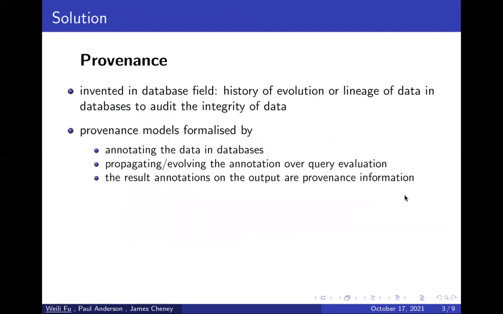We propose the provenance technique for the security of configuration languages. It has been developed in the database field. It describes the history of evolution and lineage of data in databases, to audit the integrity of data. It is generated in a way that the data in the databases are annotated, and the annotations are involved in the query evaluation to record desired information. Several models of provenance in databases have been proposed.